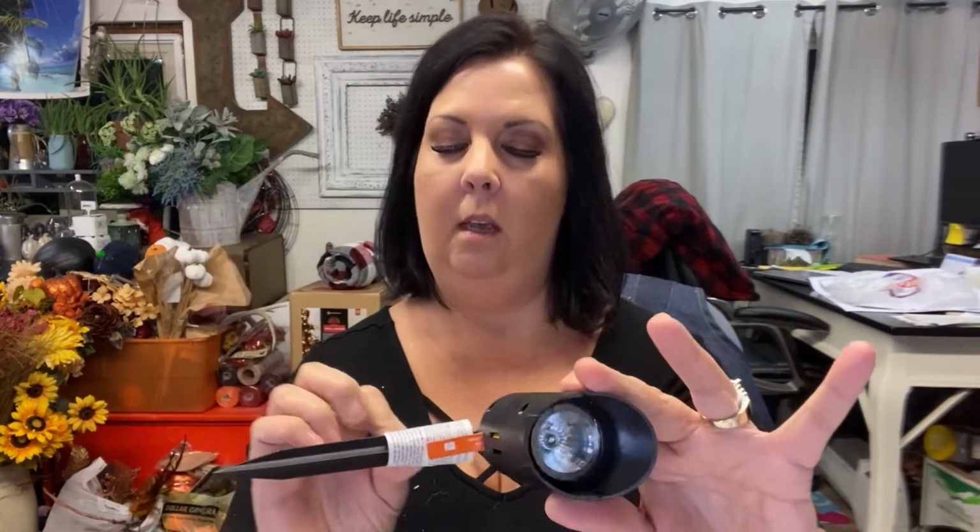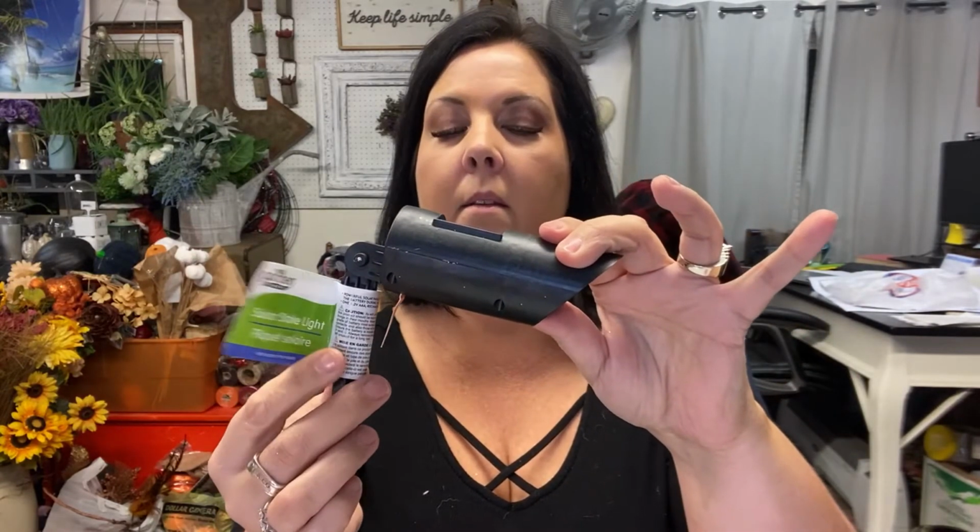Oh wait, I got this too. So I got this box. We're gonna be using this in the next DIY video as well. So coming up as well. And I got a spotlight. They had some of these left over from summer. It's covered in glitter. I got a spotlight as well. So we'll see. It says solar stake light from Dollar Tree. So I'm gonna put that out in the yard, probably on some Christmas decor.